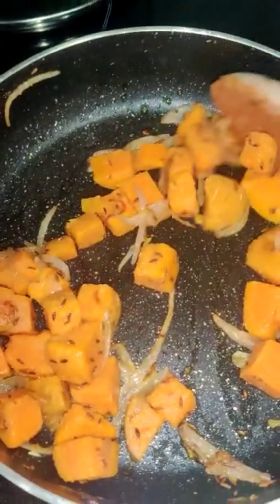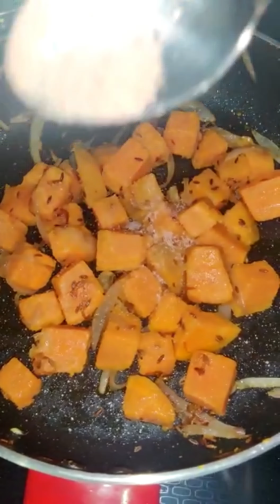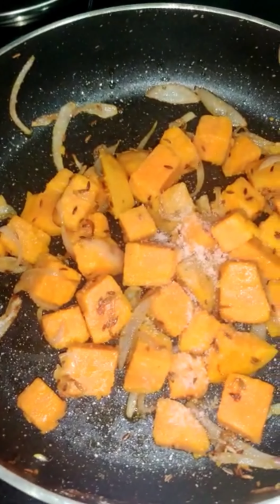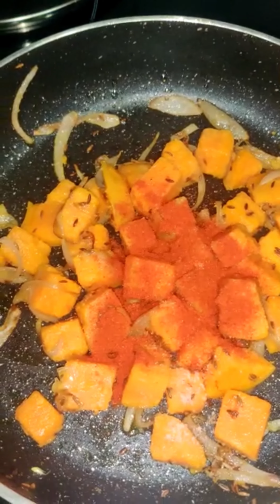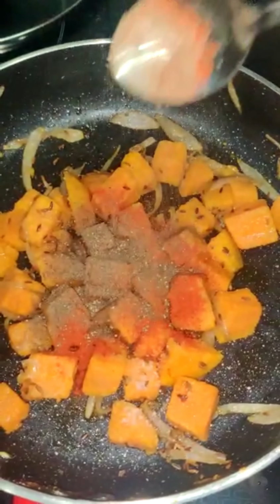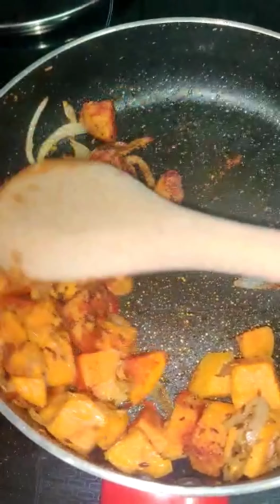After some time, when the potatoes are cooked enough, add some salt. Now add some chili powder. Now add some cumin seeds and black pepper powder. And mix them thoroughly until each piece of the potato is well coated with the seasonings.